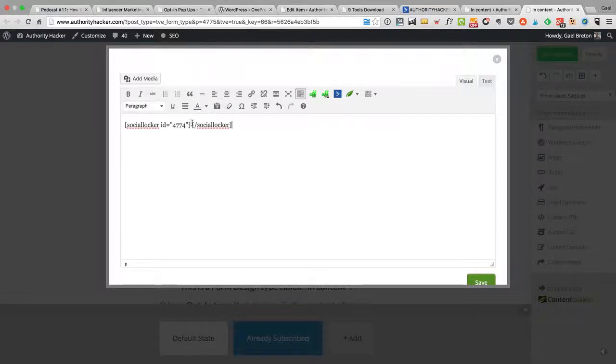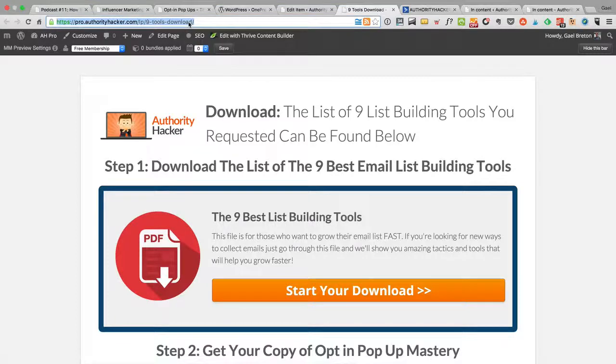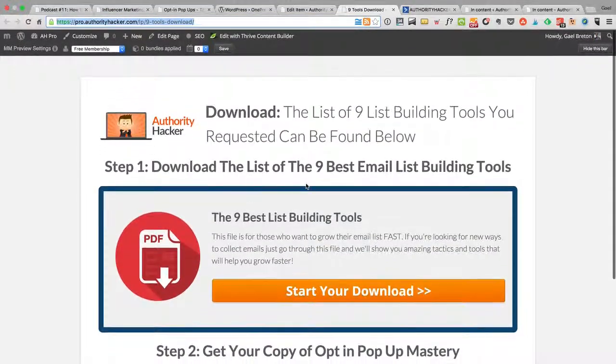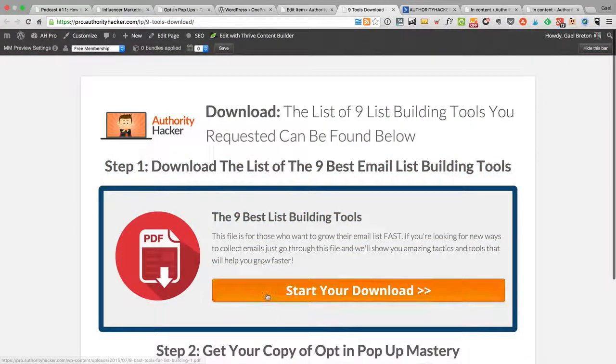And then here, what you wanna do is put a link to your download page. So you are gonna want to create a download page. You don't want to link directly to the content upgrade, and I'm going to explain that in a second. But in that case, I am just gonna grab the link here. So there are templates in Thrive Content Builder. If you use that, I highly recommend you just pick a download template and link to your PDF from here.